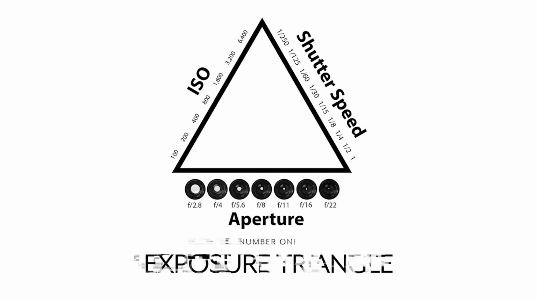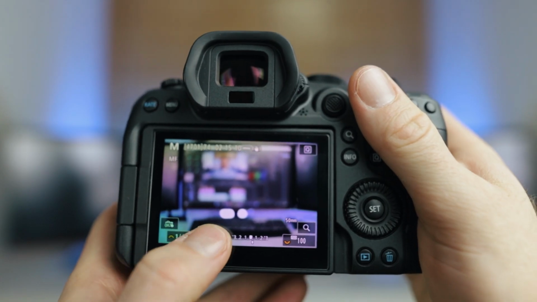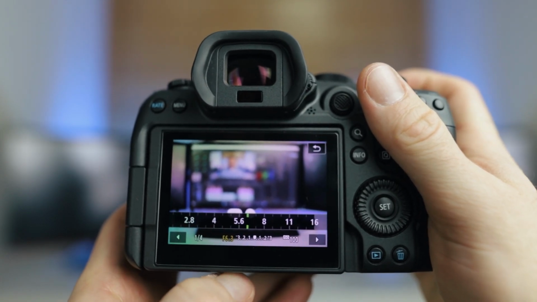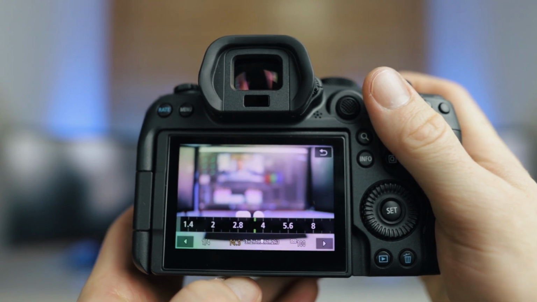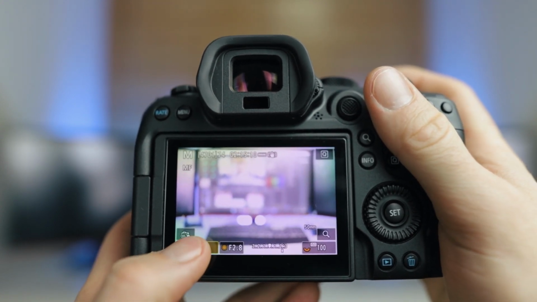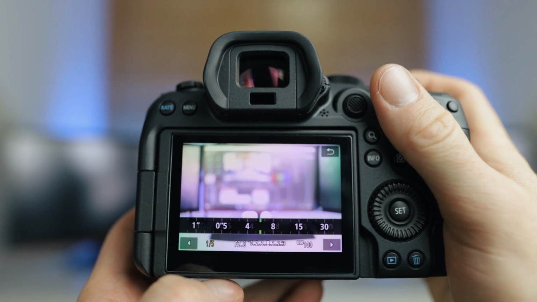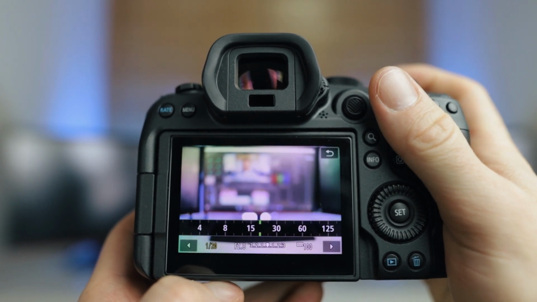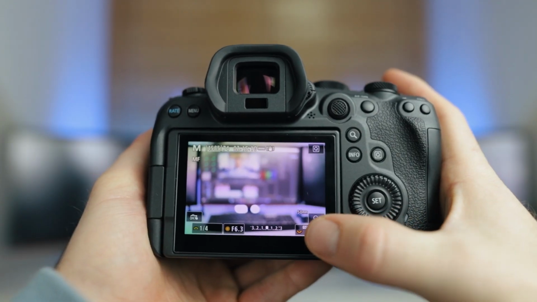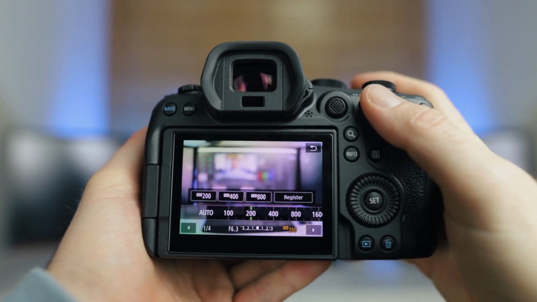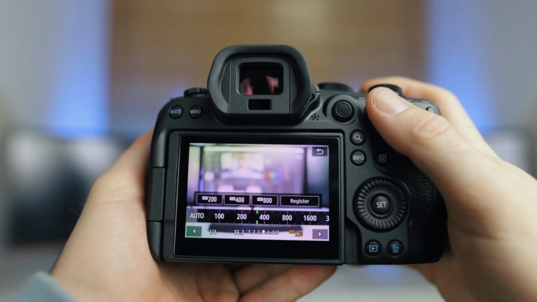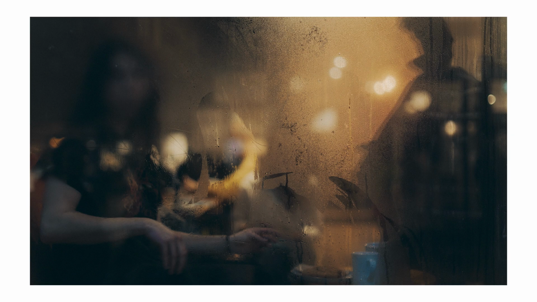Shutter speed, aperture, ISO are the three main things that control the exposure of a photograph, and getting to know those is essential. Aperture controls the amount of light that comes in through the lens by adjusting the aperture blades. Shutter speed is the amount of time the sensor is exposed to the light, and the ISO controls the camera's sensitivity to light. Understanding how they work together and how you can adjust them can help you take control over the final product of your photos.